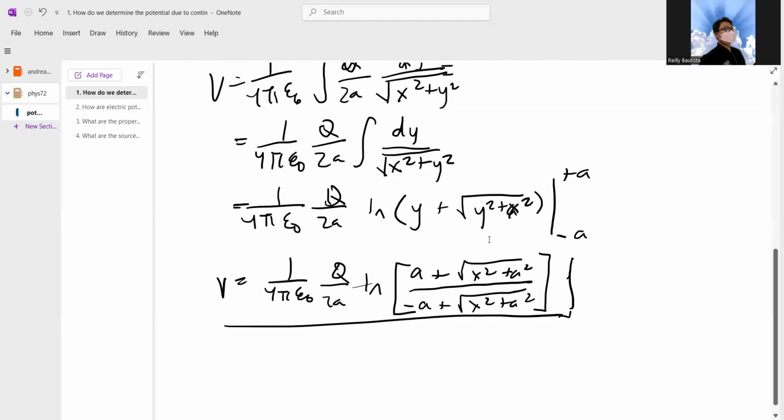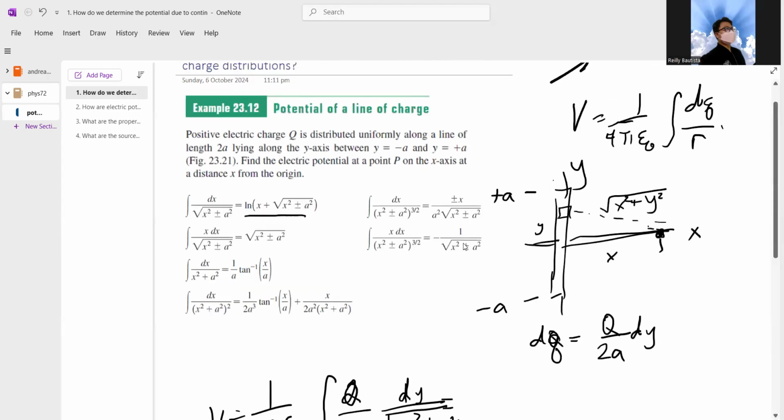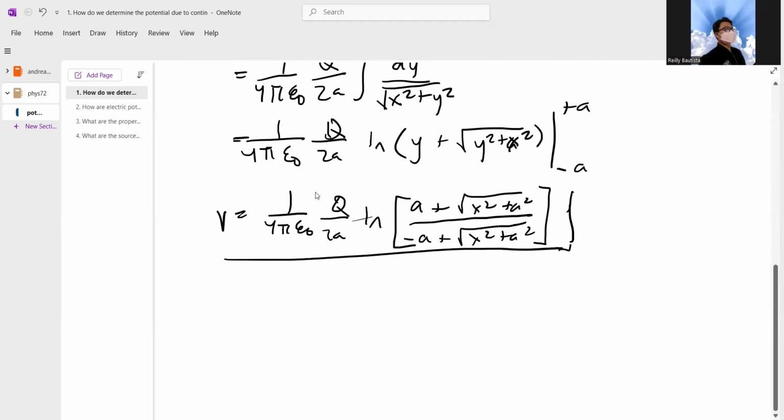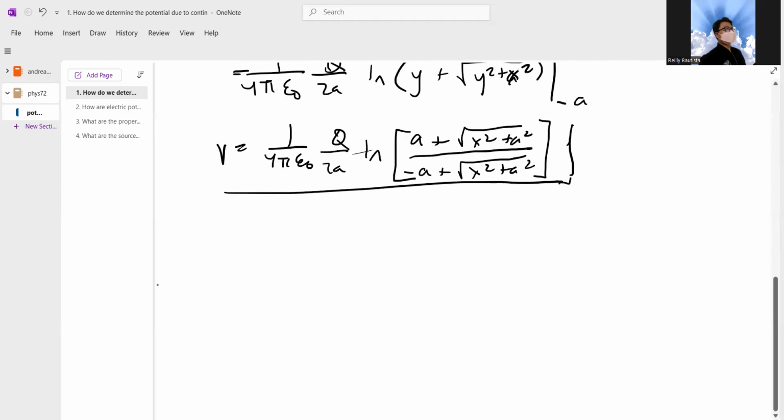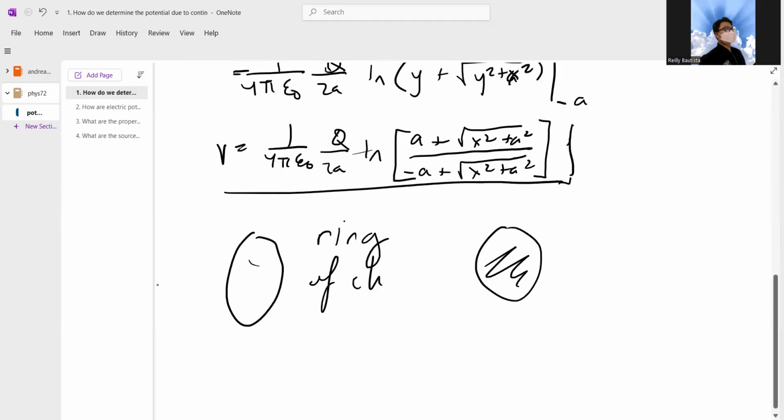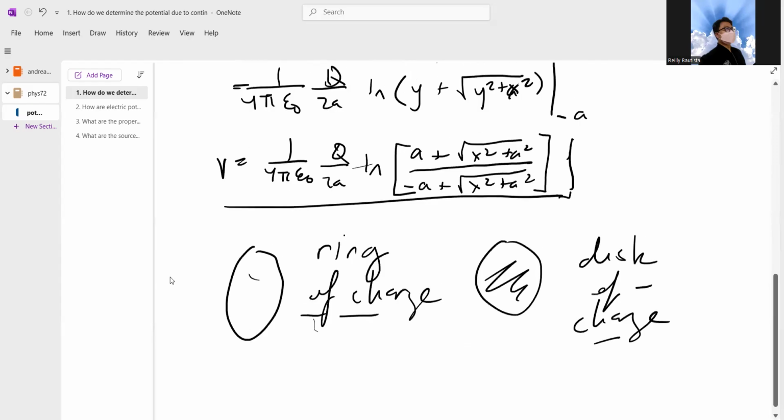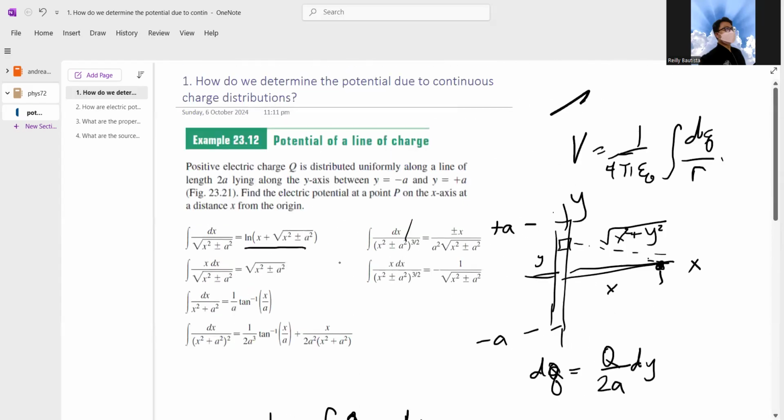This is actually quite shorter, but we already know how to pull it off. You could do the same thing. We had an example in class for the ring of charge, then for the disk of charge. You certainly have your notes there. The only difference you need to change would be the denominator here, and you could apply the integral rules and certainly figure out the potential.